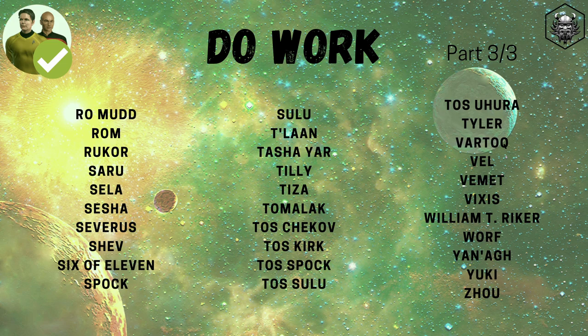Kirk, TOS Spock, TOS Sulu, TOS Uhura, Tyler, Vartok, Vel, Vimit, Vixis, William T. Riker, Worf, Yanug, Yuki, and Zhao. As a gentle reminder, just because an officer's ability does trigger in combat and could hypothetically have their effectiveness increased by Picard or Pike, does not mean you should use them.